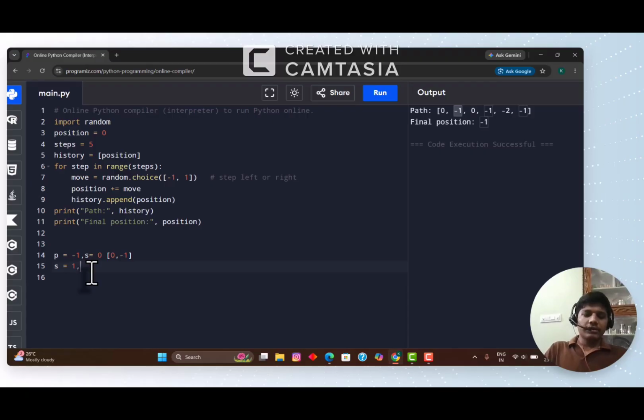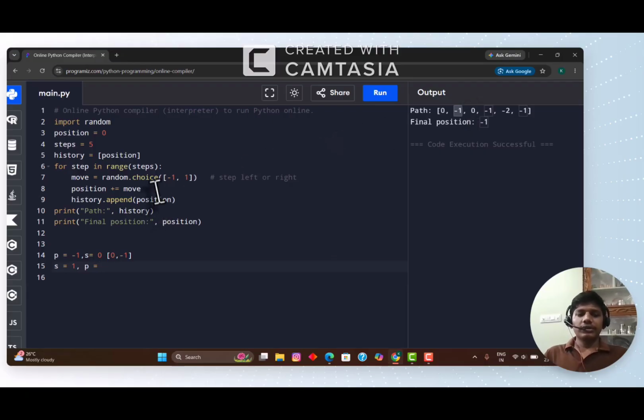What is the value of position here? Here the value of position is not 0, the value of position was -1, sorry. So what is the final position here? -1. So the same position will come here. So what is the position here? -1, and we got 0. So what is the meaning of that?